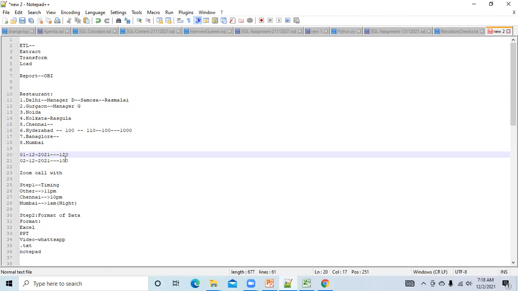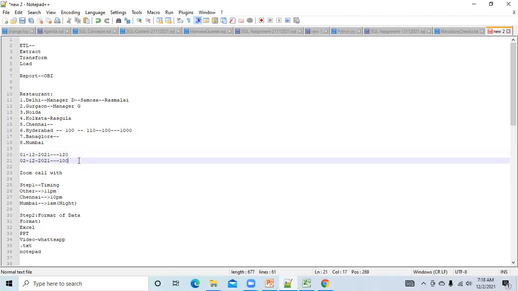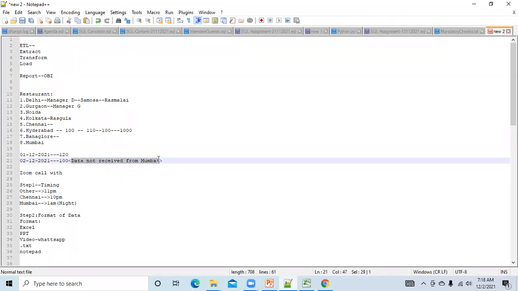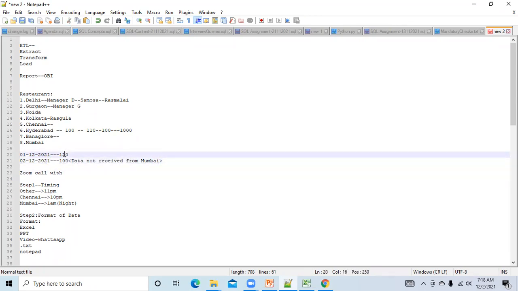Now I have made only 100 rupees profit today, and today I have not received data from Mumbai. Now see, I don't know this, that the data from Mumbai has not been received. So I will think that okay, what happened, my profit decreased from 120 to 100, right?